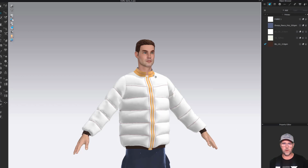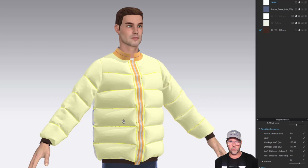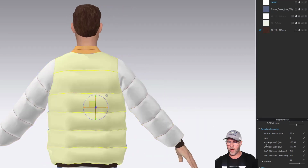Now that I have everything in the 3D window turned on, I can select it all, and I'm going to do this just on a side-by-side basis and just do it for the front panels. I'm going to change my particle distance to 5. You can see now that some of those wrinkles will show up, and then I'll do it for the back.